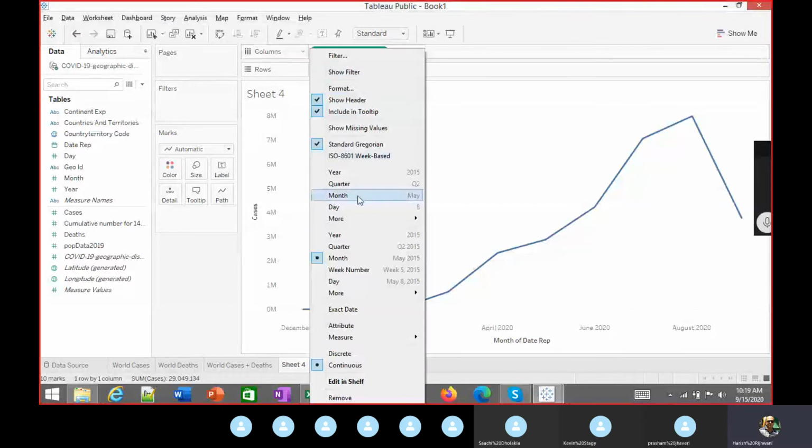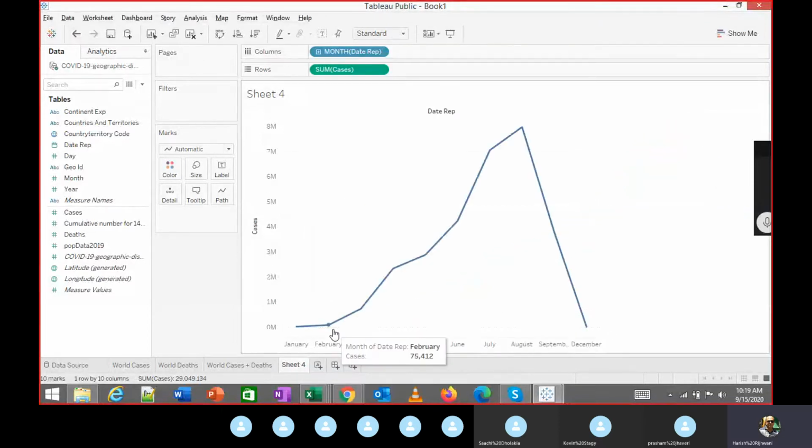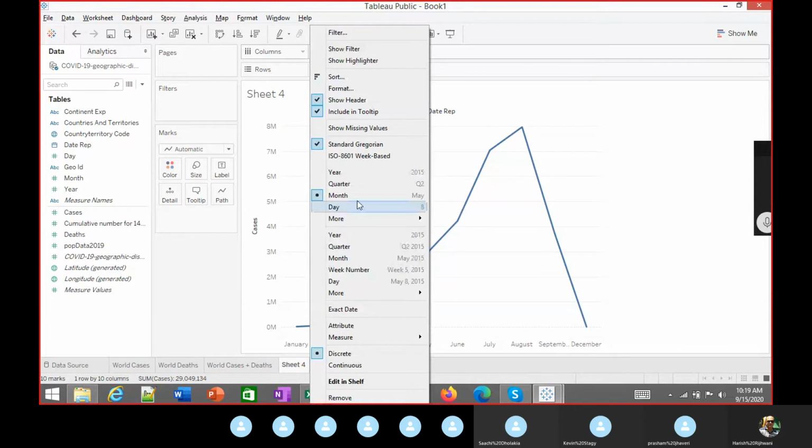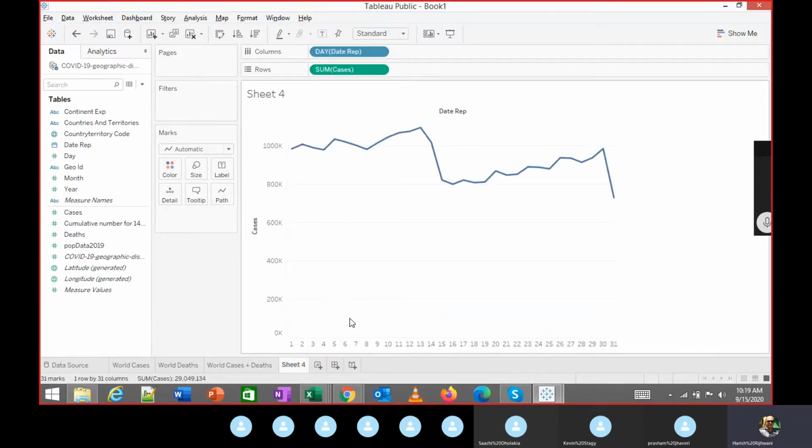Though the values might be same, because there are multiple months at this point of time, here it's showing me Jan to December. There's a difference. Understood what I'm trying to say? The difference between this month versus this month, or this day versus this day.